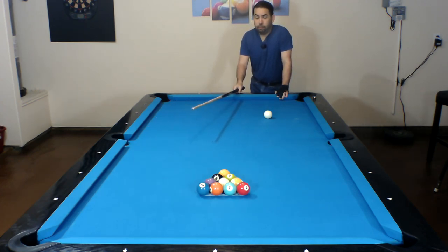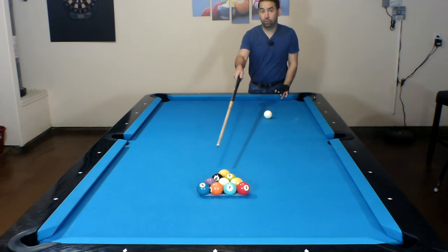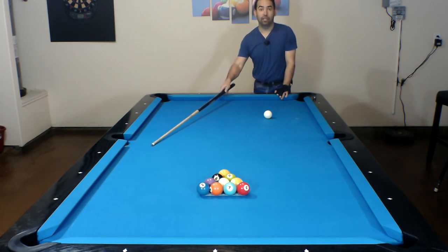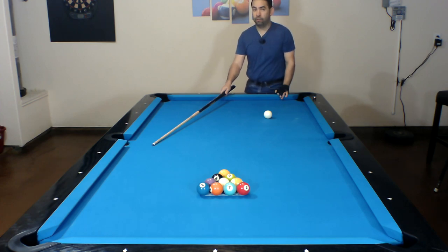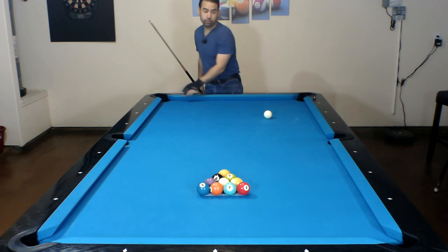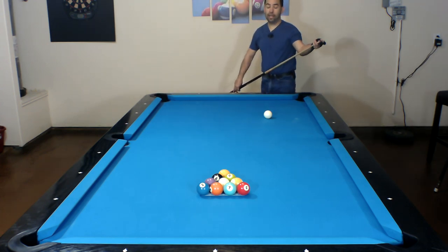Now another thing that I've happened to notice is that because the rack is also smaller, the balls are going to move quicker when you do the break. And what tends to happen is that those 3 predictable balls might collide somewhere in this area towards this side pocket. And usually when I've seen that happen, one of them has a chance to get kicked down here towards this corner pocket. Now, let's see all that in action.